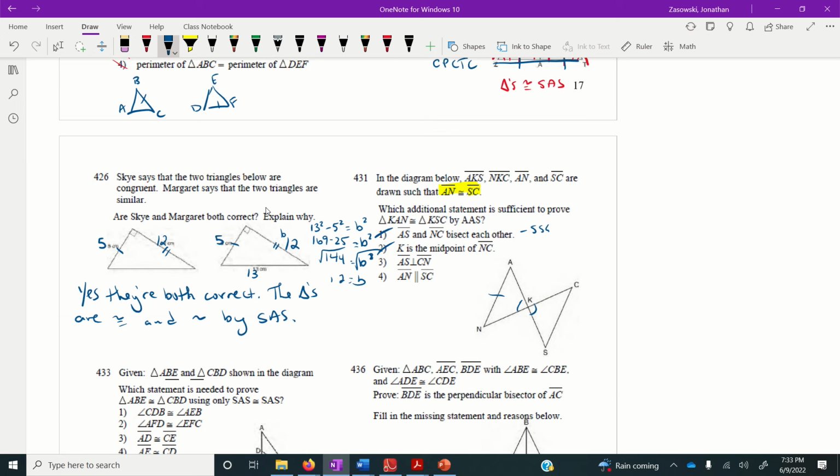Okay, so this would be out because of the donkey theorem. And then if these two lines are perpendicular, well, that would just give us the same exact angles, congruent but 90 degrees. So that doesn't make sense either. So this would be the choice we'd want to make, choice number 4.